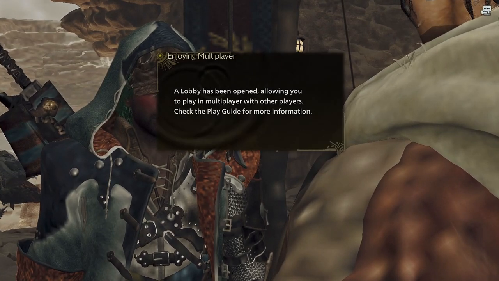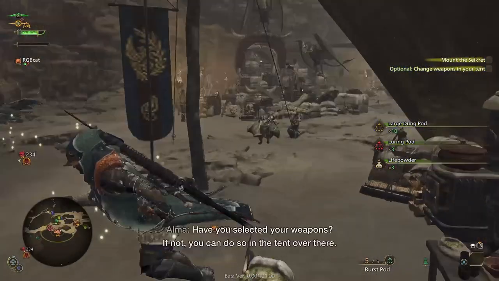Leaf guy is ready. Lobby has opened, allowing you to play multiplayer with other players. Okay. Have you selected your weapons?